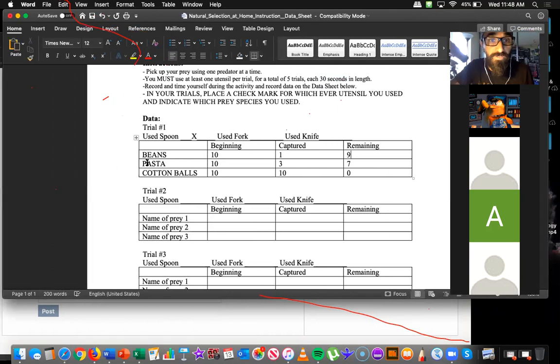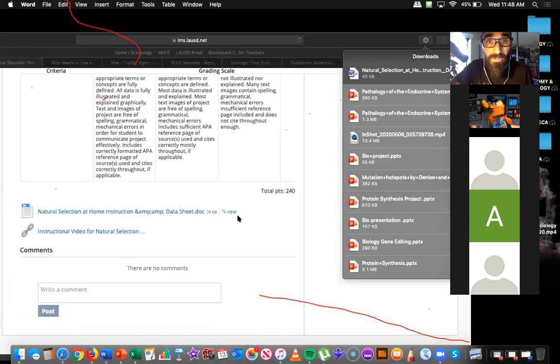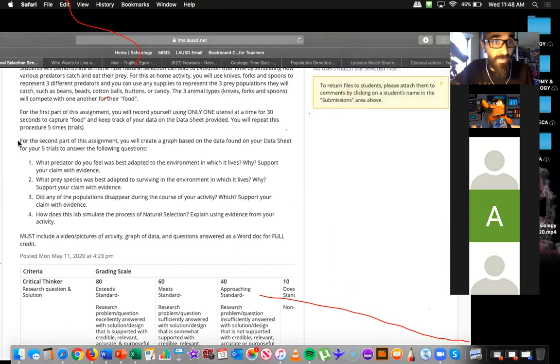Okay, so you're going to fill out this data table and you're going to use that data for the next part. So like Naomi told you, you're going to use that to create a graph. So whatever graph you think works for you, there's only a few obvious choices. So I'm not going to tell you which one to use because, again, this is an assignment. So if you get stuck, if you don't know which graph to use, just message me and I'll help you figure it out. But I think you guys are smart enough to know what kind of graph you can use to indicate this.